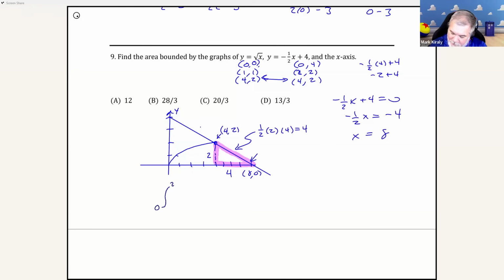That's what I got. And I also did it that way. My other part, if I integrate from 0 to 4, and I rewrite that square root as x to the 1/2 because I like power rule. For power rule with fractions, I just add the denominator to the numerator. So 2 plus 1 is 3, since I'm adding 2 halves. Throw that reciprocal out front because I'm going to divide by 3 halves. And then my bounds go from 0 to 4.